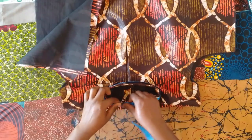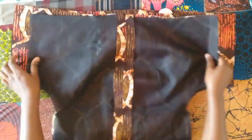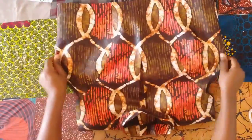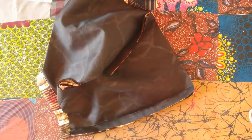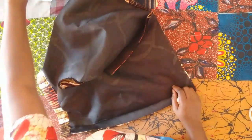So at this point, I measured the neck to be sure that I have exactly what I need, or a little more, but it shouldn't be less than the neck circumference that you're working with. So next, I'm going to mark my measurements and sew, and then this is what we have for now. I'm going to go further to trim the back piece, the center back, in a slant to further eliminate whatever bulge that we want to form there.